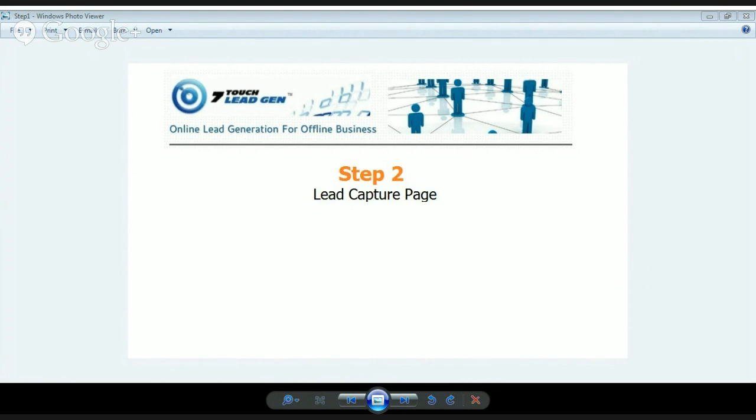I'll get into that in part 3. A lot of people are leaving regardless. There's just nothing you can do about that. Well, there is something you can do about it, but a large portion of them are leaving your website, and I'll get to that in step 3. But you can help that situation out by having the right kind of capture page.